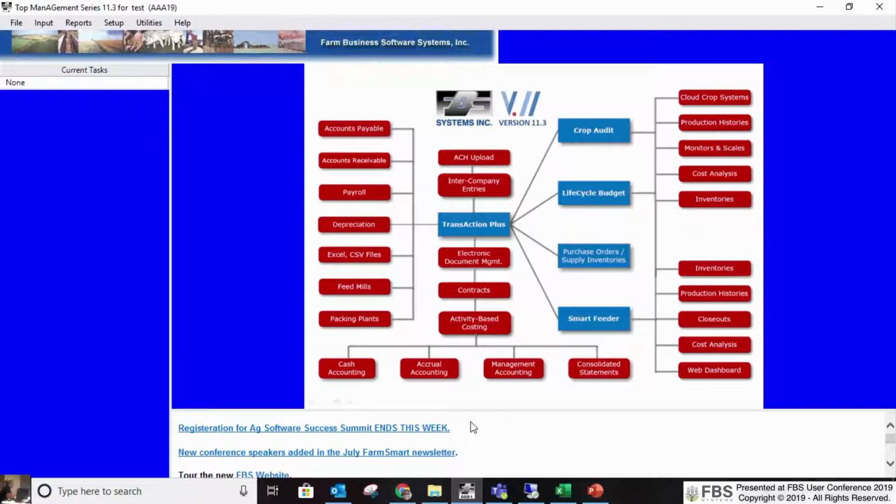When we're talking about feed tickets, we have several feed mills that we have set import processes in place. But more and more, because the feed mill software companies don't tell us when they make a change, if you have that feed mill software and you notice a change, we can update ours to accommodate it.